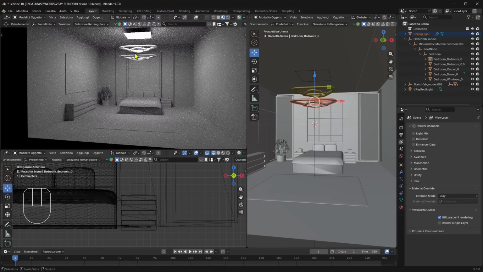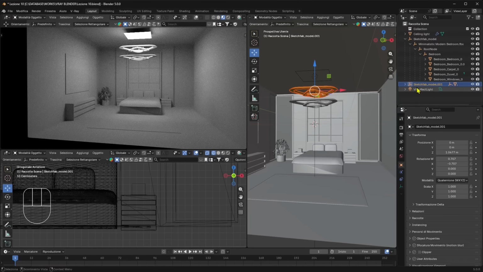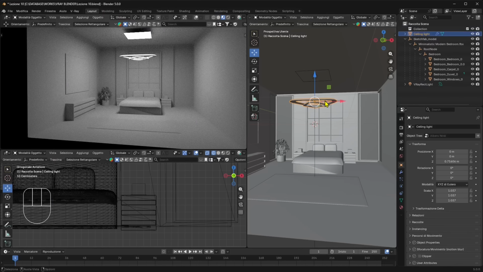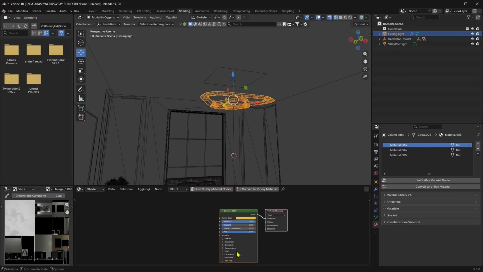So this is not going to be illuminating the scene, except if it has an emissive material applied to it. Now, if you have override material, you cannot see if there is actually something happening in terms of emission.